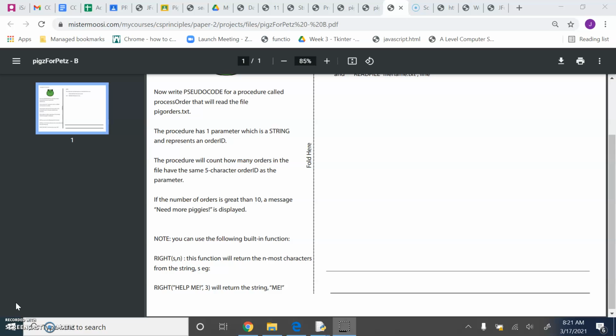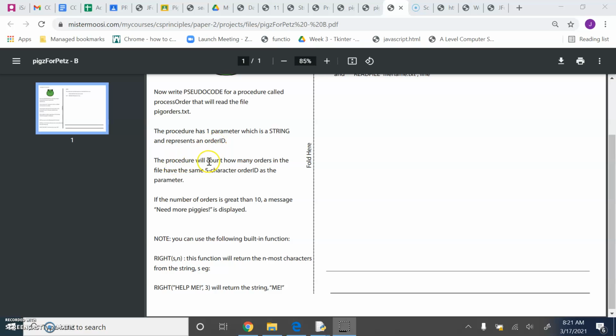Okay, so we're going to write some pseudocode for a procedure called process order that will read the file pigorders.txt. So we're going to be reading a file. The procedure has one parameter, which is a string, and this represents an order ID.